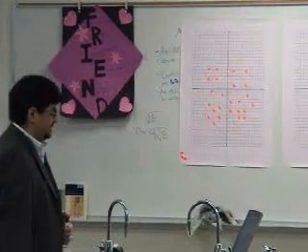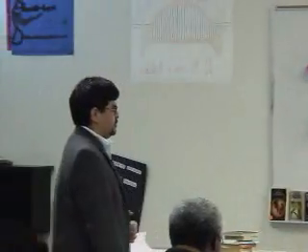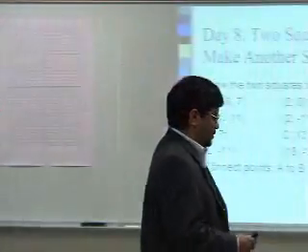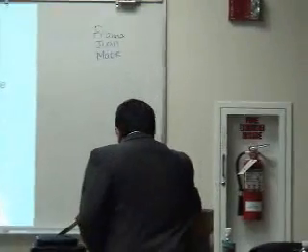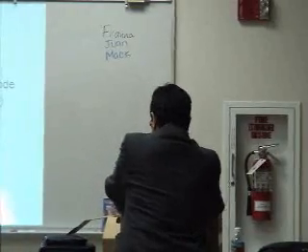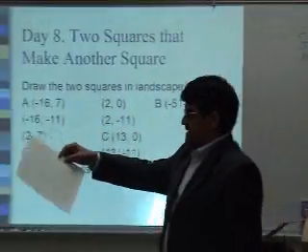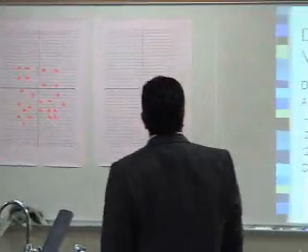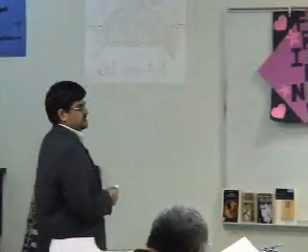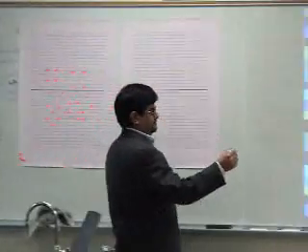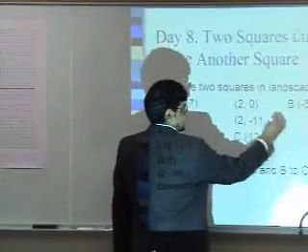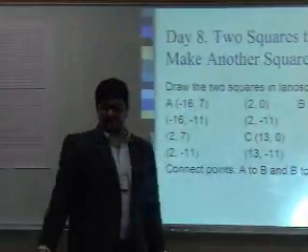In day 8, you're going to do this activity now. And I'm going to ask you to make these 2 squares in this other paper. To draw these 2 squares, you have to use the paper in landscape mode. That means like this. So please draw those 2 squares right there. This is one square. This is one of the squares. Okay? This is the other square. And this is just one point that I need for the construction.